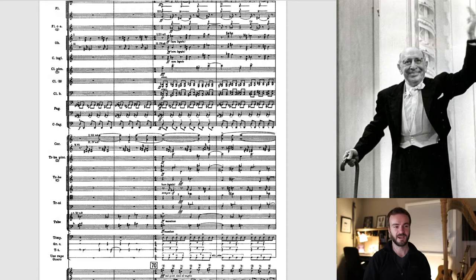Now, when I was a kid, I borrowed my instructor's score of the Rite of Spring. I later purchased my own. But I went through and looked at this section just to figure out how the melodic material worked. But I never really thought about how the texture worked. So I'm excited to just go through, quickly analyze this, and break down how everything fits together.